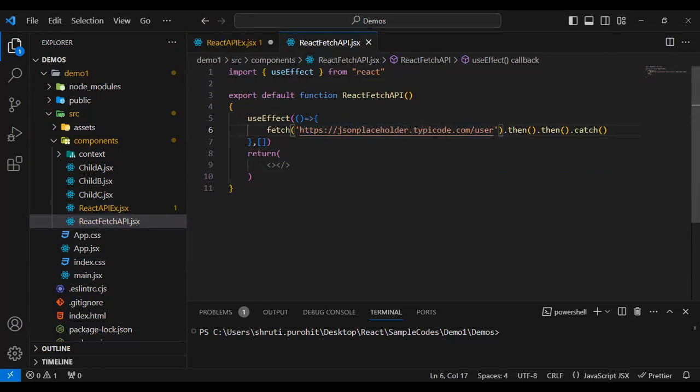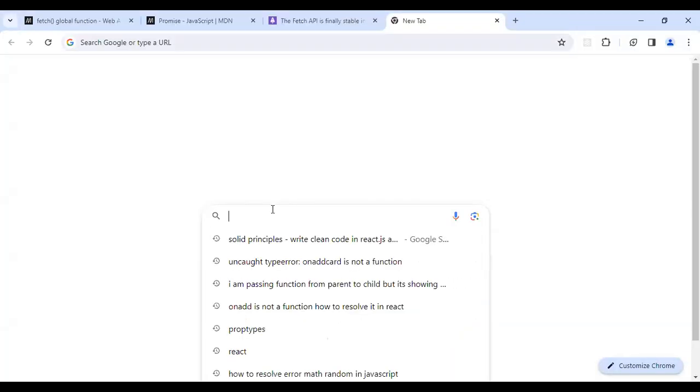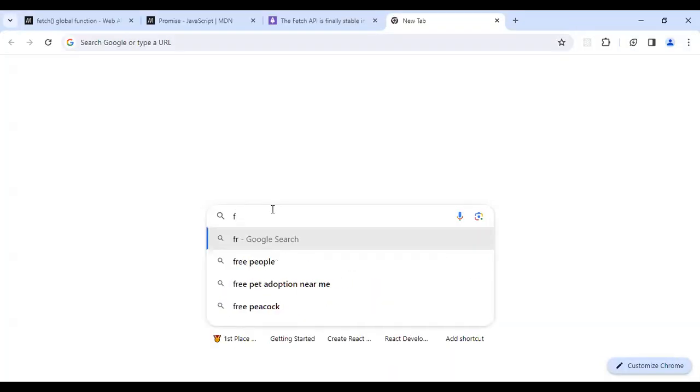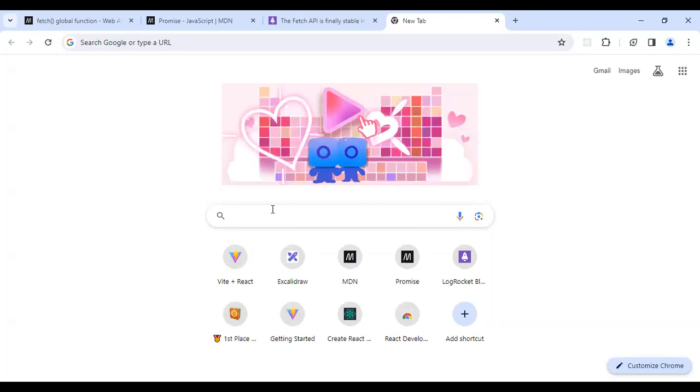You can check it here. There are lots of free APIs available, and there are some fact APIs, cat APIs. Among the many free APIs, I found this one a little bit decent and useful, so I have used this one.